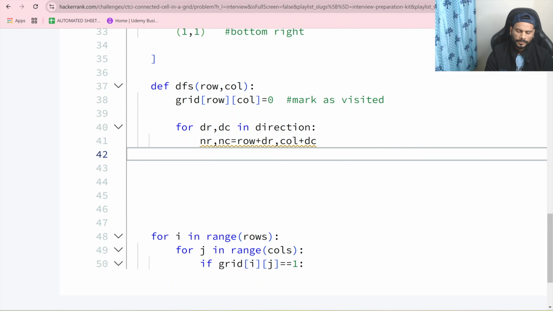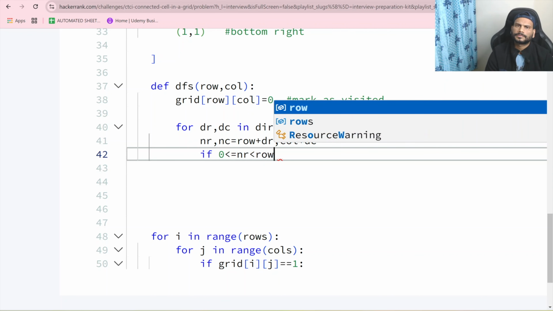Now we will check the boundary condition. This new row should be greater than or equal to 0 and less than row, right?